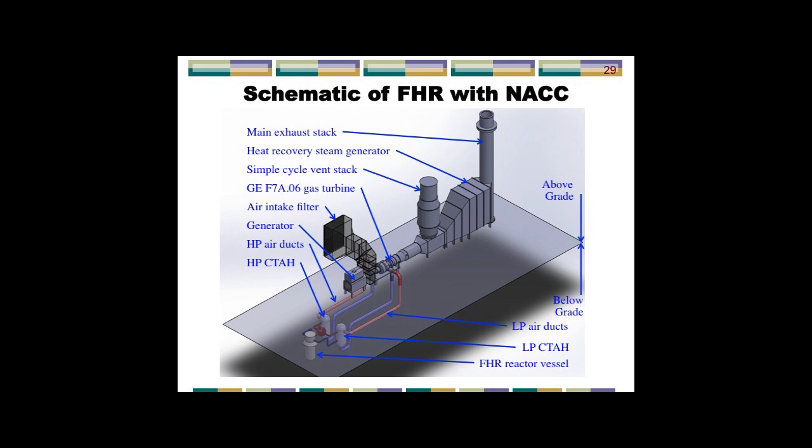So this is a case where the power technology tells the reactor technology, this is what you have to do, which is the reverse of what we've historically done. Historically, we develop a reactor, and then we get power technology to hook onto it. Very important to understand the distinction. And that adds some complications. There are some serious R&D challenges, which I'm not going to go into today because of limited time, but it's very important to understand that power technology is driving the design decisions in the reactor.